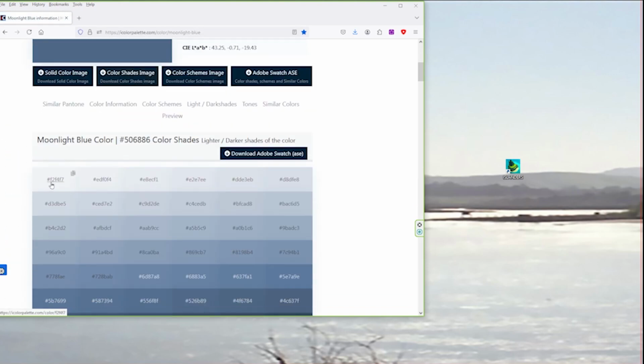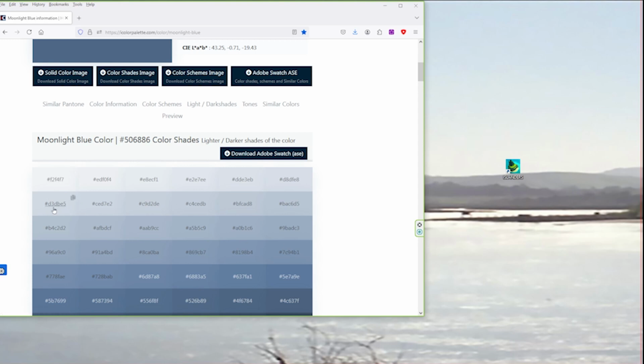Now, these colors are shown using hex, 16-bit color registers. So hex goes 0, 1, 2, 3, 4, 5, 6, 7, 8, 9, and then A, B, C, D, E, F. That's the values of the color registers. Unfortunately, I don't think Poser recognizes hex.